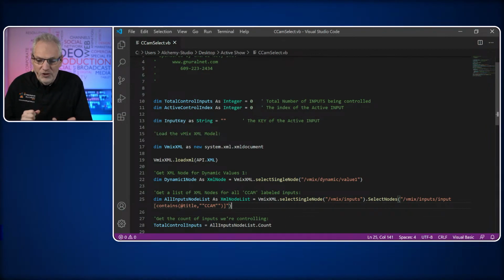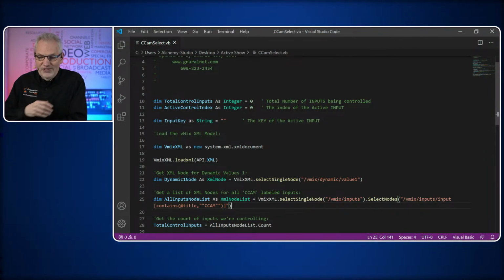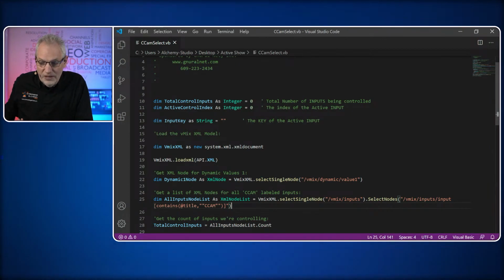So we start out by basically saying, what's the total number of inputs that I'm going to have to control? That just gives us the ability to loop. And then I have to know, what's the active input? So I have to know which one of these inputs I am at when I'm toggling through them. So that gives me a way to know which camera to select.